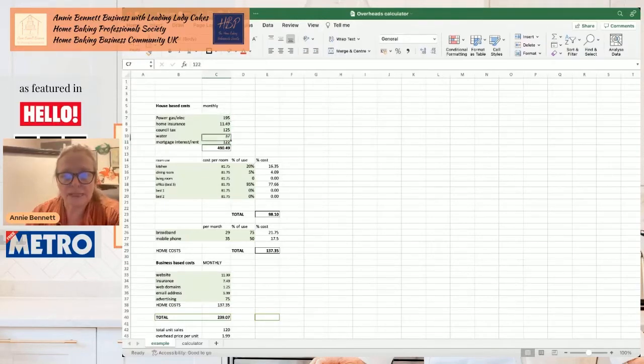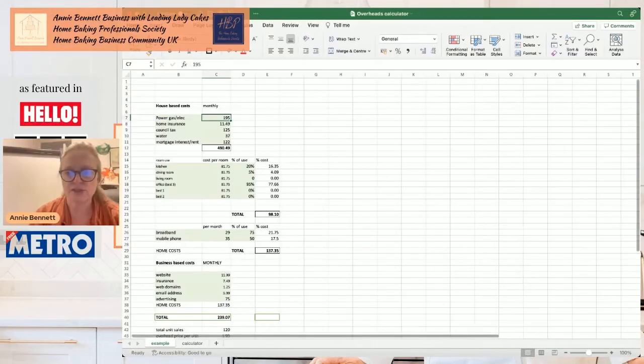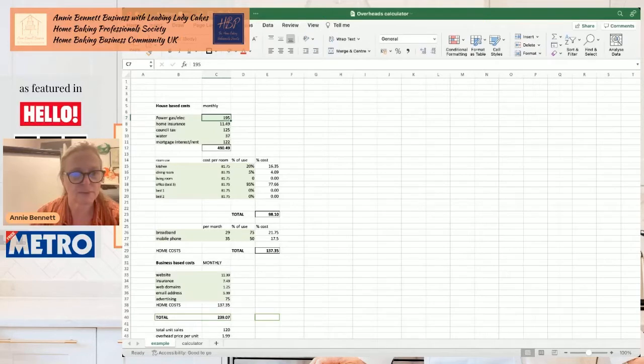So those are mine. So that's £490.49. I'm going to obviously need to change that when it does change. But hopefully this evening, as I've gone through this, you'll see that even if that goes up quite a bit, you won't need to hike your prices up enormously. And you'll hopefully see by the end why I say that. Okay, so you've taken all your home-based costs that are partly personal, but you can claim some for business. And that is mine there.